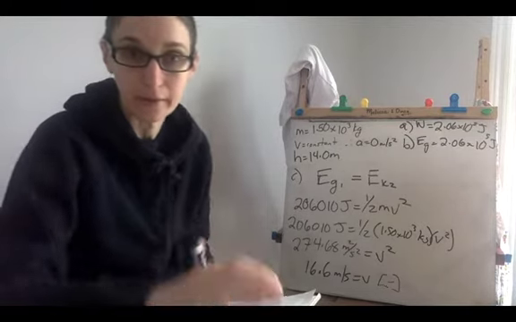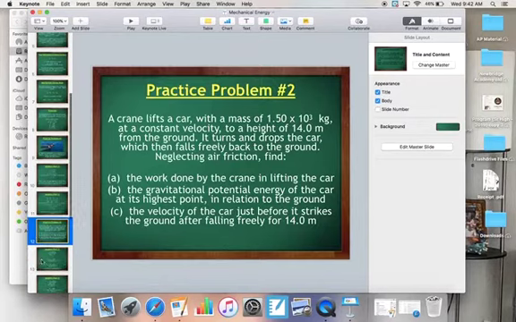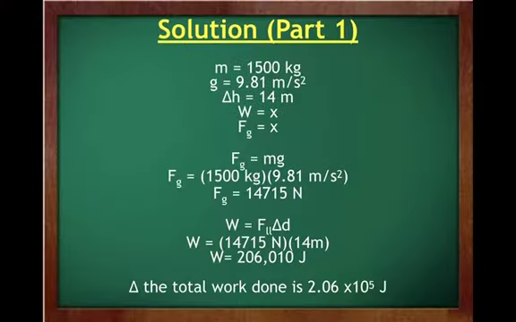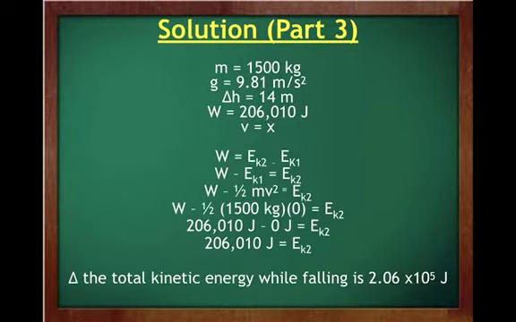So there you go. We found all of the things we needed to. Right, so again, you're seeing the same things here in the notes, right? So calculating F of G, and then that value is the force applied, and then getting your work done, seeing that it's the same value for the gravitational potential energy, and then seeing that same idea there.